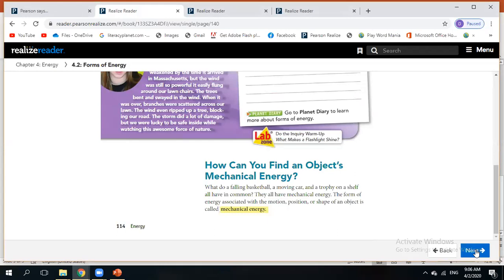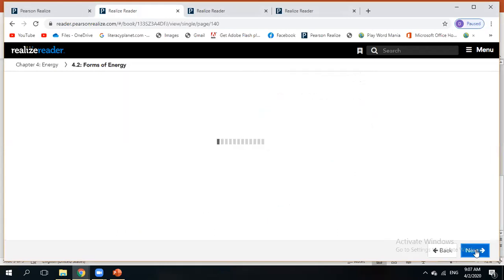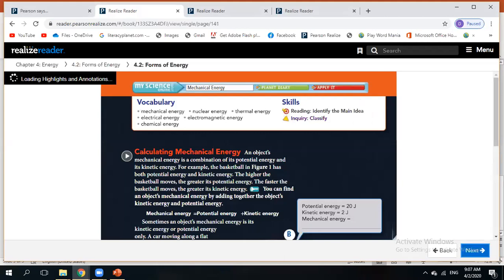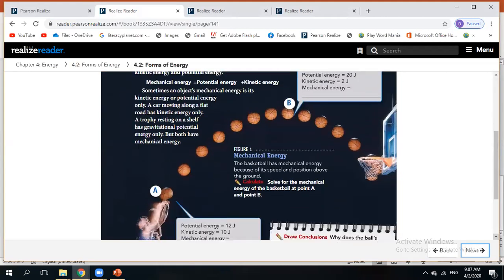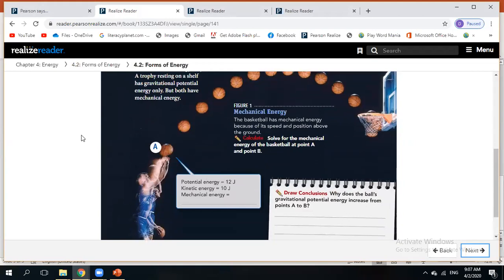And how can we calculate the mechanical energy? We said it's the sum of the kinetic energy and potential energy of an object. The object's mechanical energy will remain conserved as long as there is no friction or loss of energy, because if there is friction, a part of the energy will be changed to thermal energy. But if we ignore the friction, all the potential and kinetic energy at first will change to potential and kinetic energy at last, so the mechanical energy will be conserved.